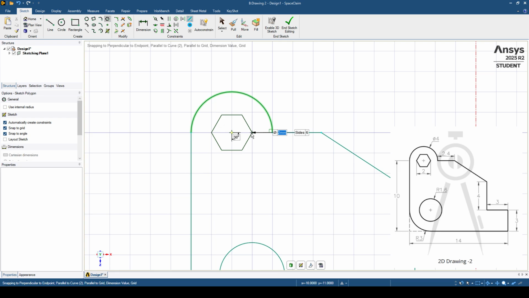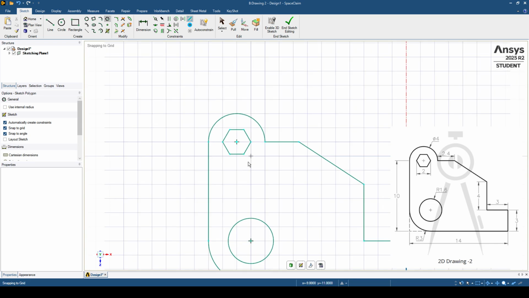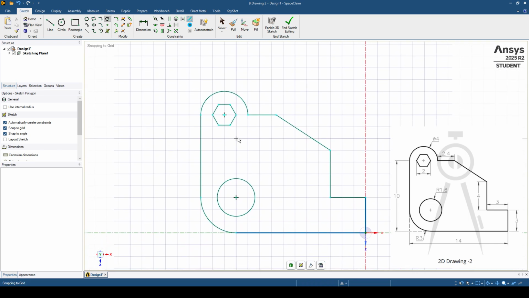In our case, it's with 6 sides, as you can see in the drop-down, and it's 6 sides in this model, and we are with 2 millimeters as a diameter. So I type 2 millimeters and click enter. As you can see, now we have the polygon as it is shown in the drawing below to the right. And now we are finished with our second drawing.